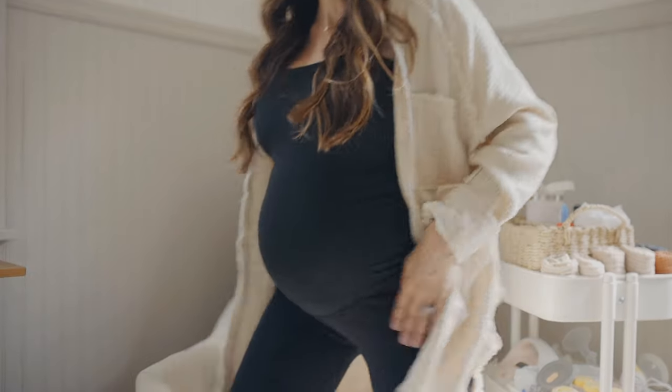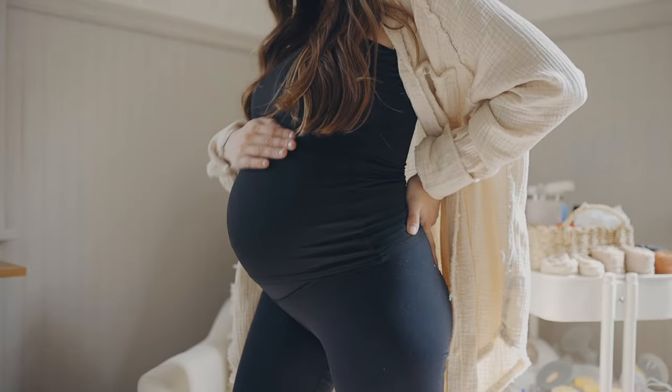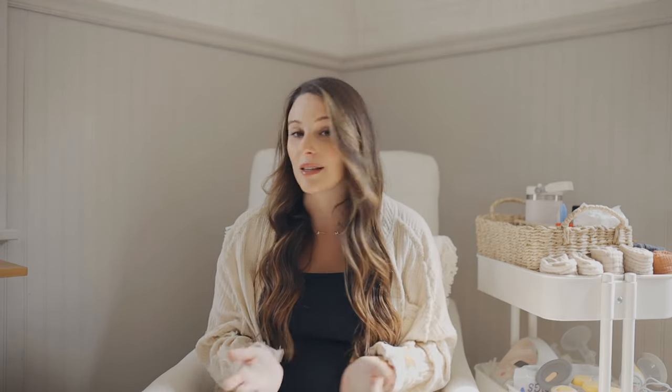Here's a little bump shot. I am currently 36 weeks — I think 4 or 5 days — pregnant and going to be induced at 38 weeks as of right now. My blood pressure is spiking up like it did last time, so at least it started earlier so I'm more prepared. But I've got the bags packed, which really put me in the nesting mindset to get all the things done, just in case it ends up being sooner than 38 weeks.